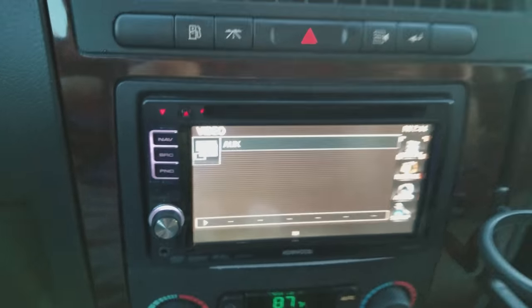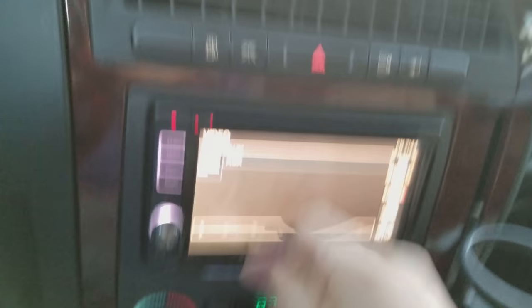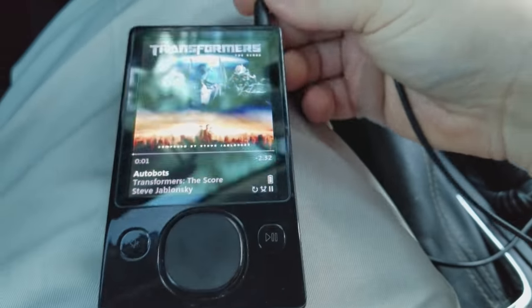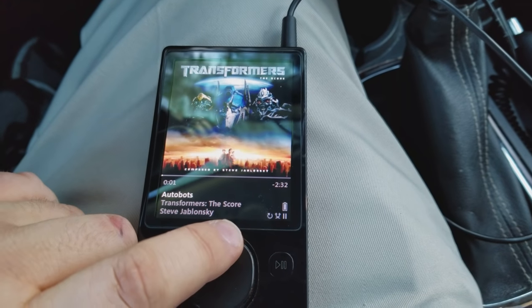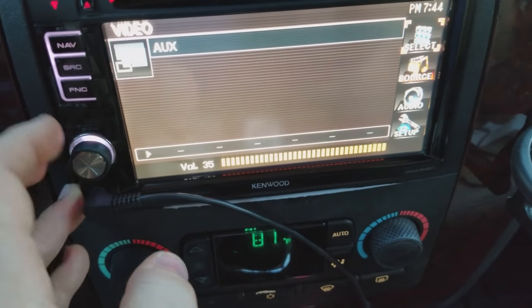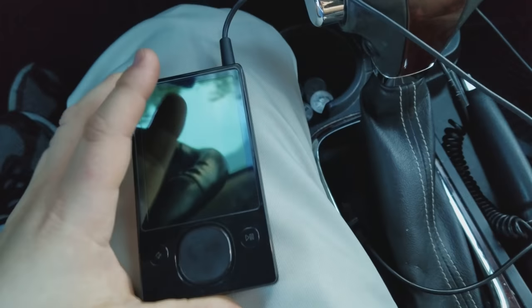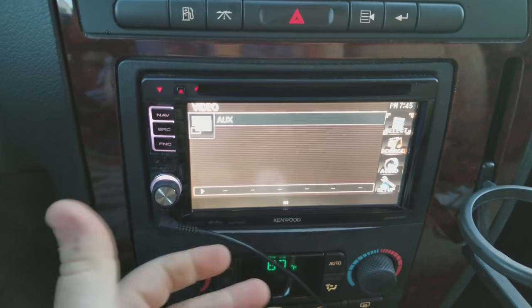And so I have this aux input jack right here. I'm going to go ahead and plug in a cable. Here's one that I normally use because it's got this nice right angle — I can kind of be discreet about it. And I'm using my Zune as an example, but it doesn't have to be the Zune. It does this with anything; even my phone has the same activity. I have the Transformer score all queued up here because I like listening to movie scores. That's an example of music that starts out really quiet, which would explain this next part. I have the volume turned all the way up — normally I don't drive listening at 100%, but just to show you. So right now it's plugged in and the MP3 player is on battery. You don't really hear anything different when I plug it in. You hear the little crackle when I plug in the cable, but that's it.